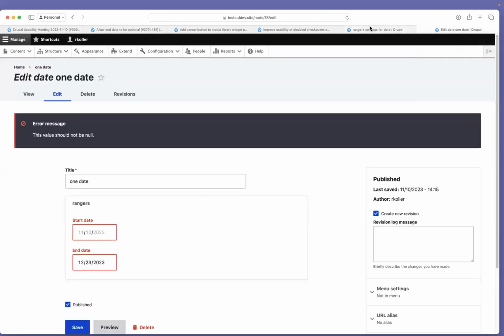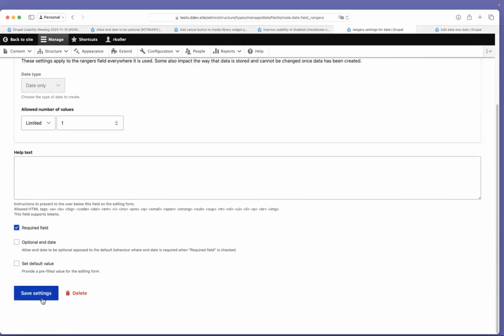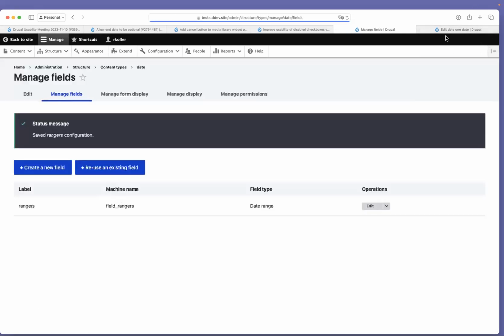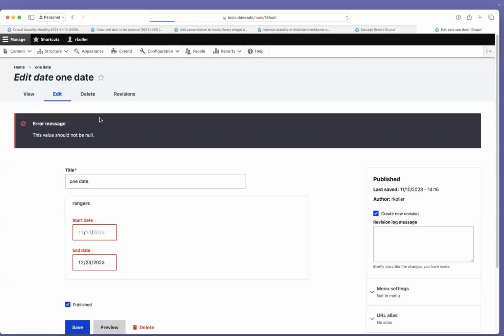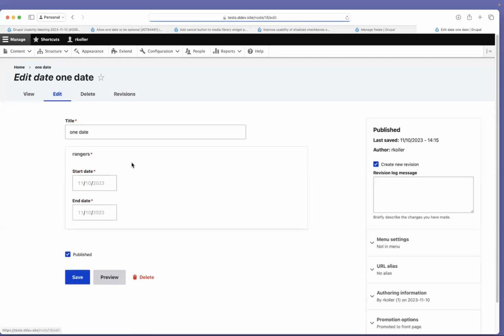Anyway, we could quickly set the required field now. Just do a reload, cancel, go back. Now both the start and end date have the red star for being required. And we could go quickly through.